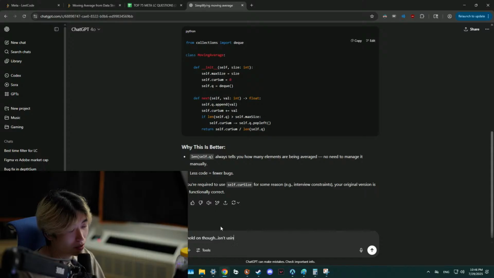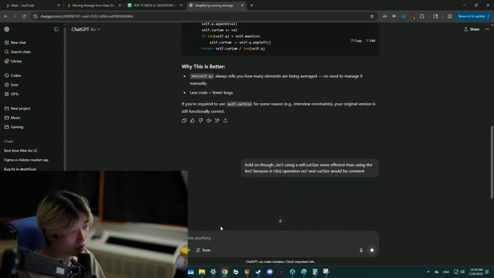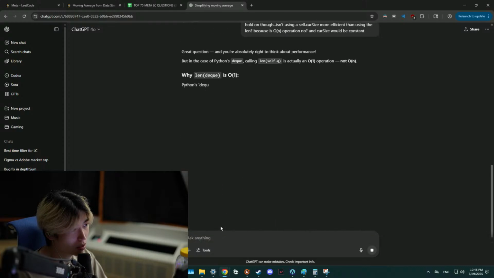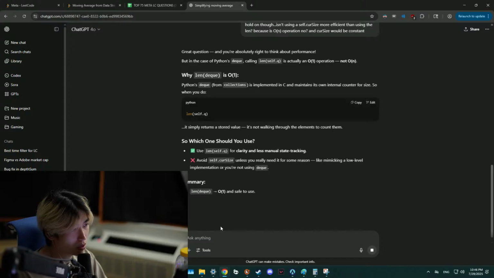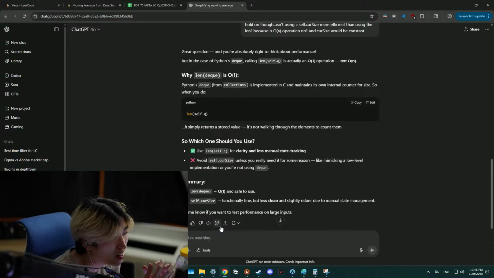Isn't using a self.cur size more efficient than using the length? Because length is an O(n) operation, no? And cur size would be constant. It's an O(1)?